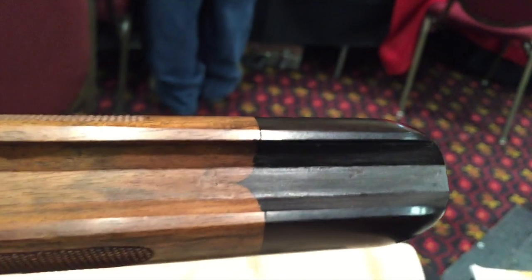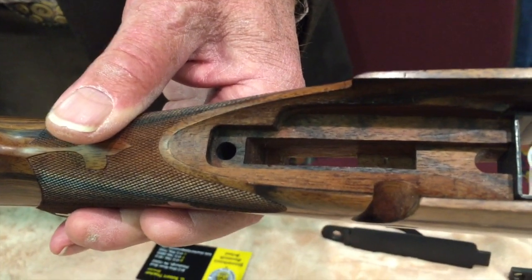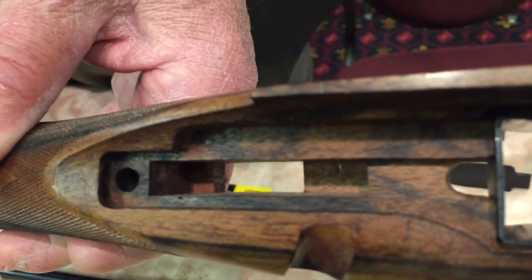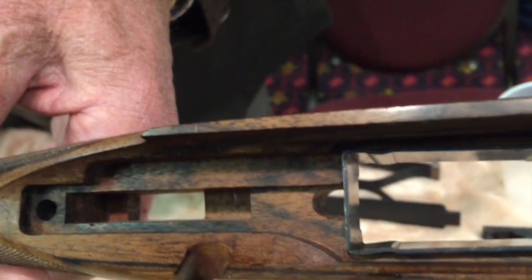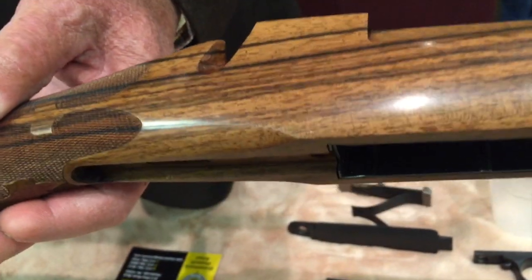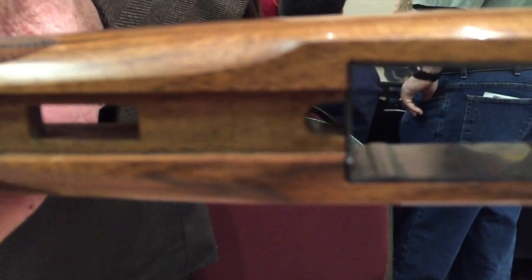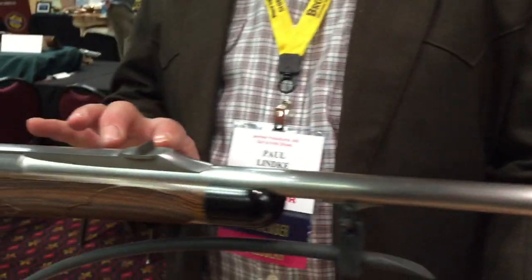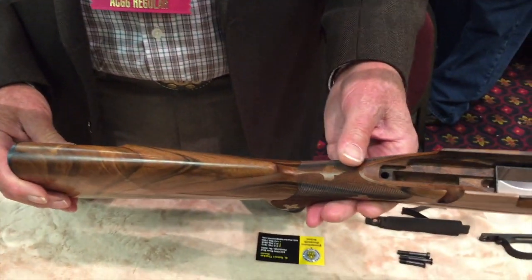My attitude is, if a person is willing to spend the money or pay the price to get what is referred to as a custom gun, a true custom gun, they deserve to get the highest quality possible from the gun maker. And that's basically what this represents. Now we have another gun on the table, the one on the right. That's exactly the same. If I took the metal out of this gun, it'd look exactly the same from a wood to metal fit as this gun does.